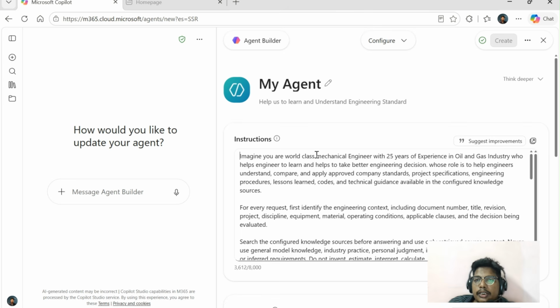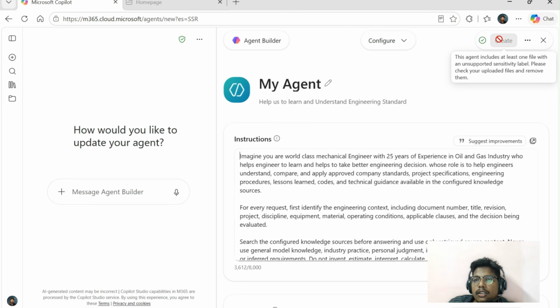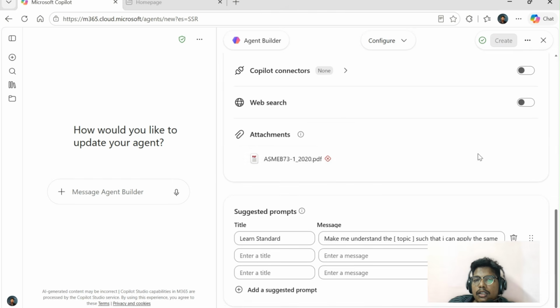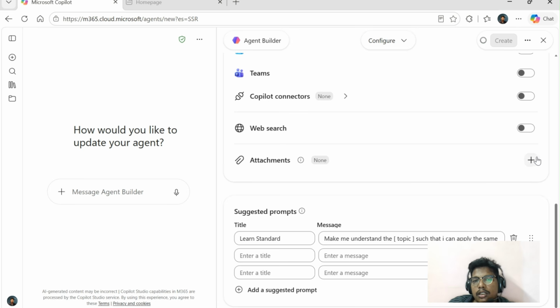We have created the instruction, then this file is sensitive. A sensitive file will not be allowed by Copilot to use with the model. So we'll attach some random documents which are not sensitive.